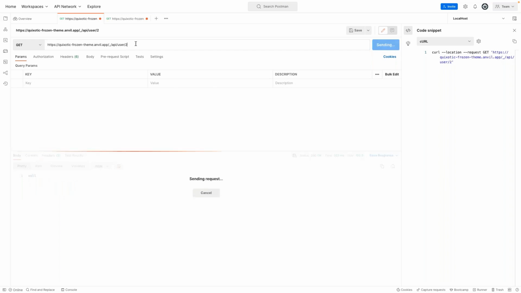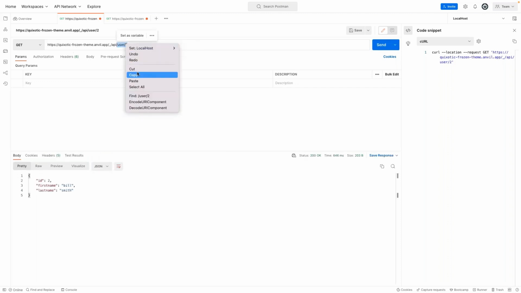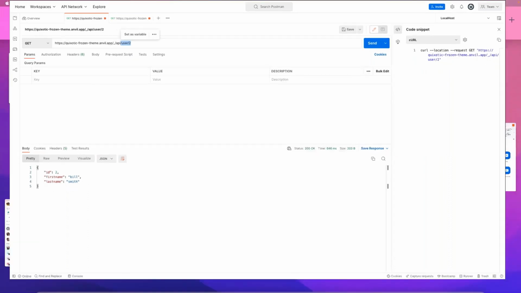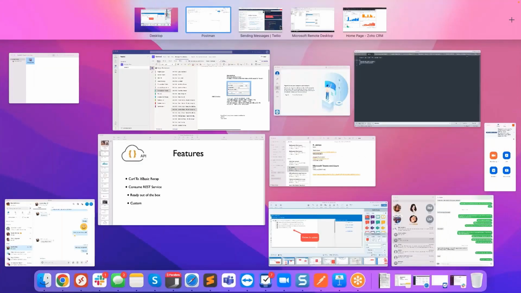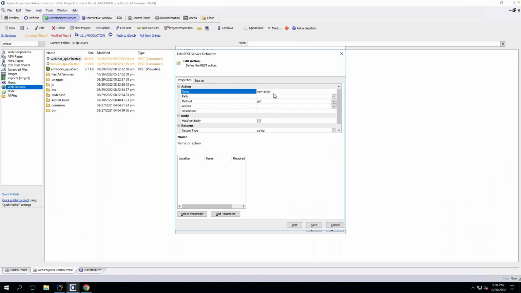So now let's go ahead and I'm going to grab this part right here, because remember, when I create my action, I want to grab that / and everything after it, not worrying right now about what all the pieces are. I'm just grabbing everything from the reference URL after it. So I run over here. I say I want to add a new action, and I'm going to call it get user. And here is the path.